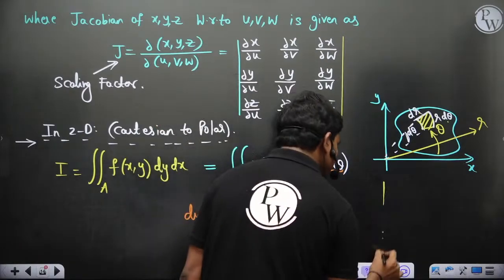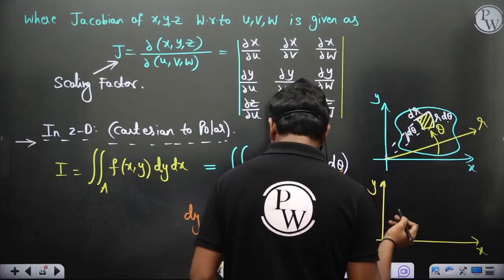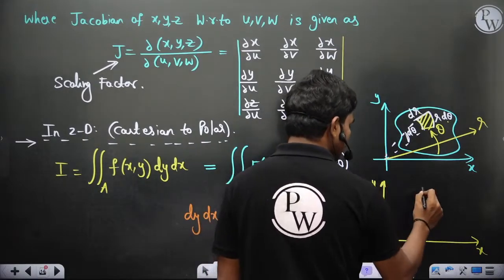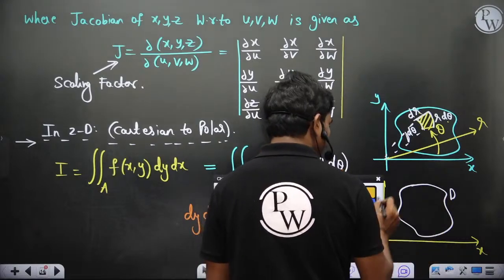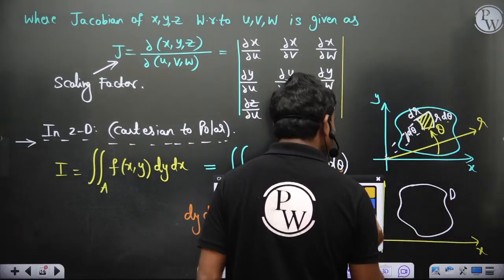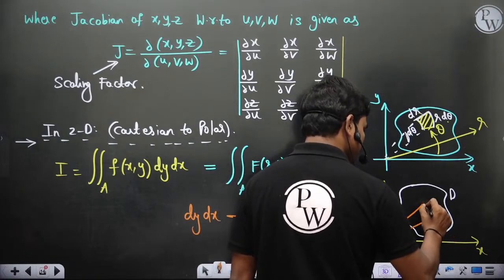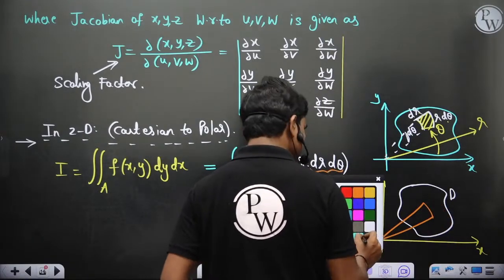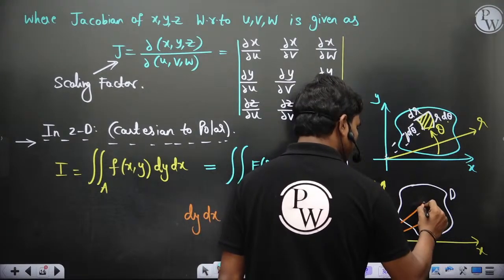Like what I have told is, in r theta, of course. So if you have a domain like this D, and you want to take a small elemental area in this domain, the way you would do that is, let's say this is the elemental area you are focusing on.